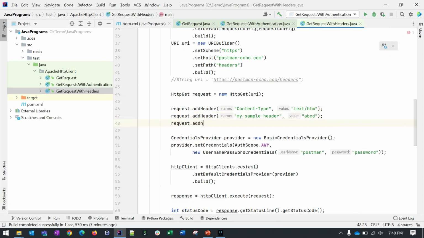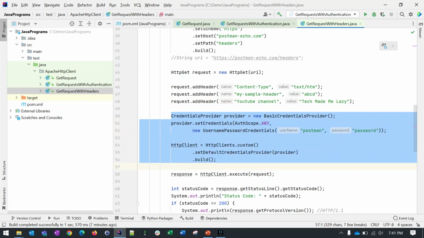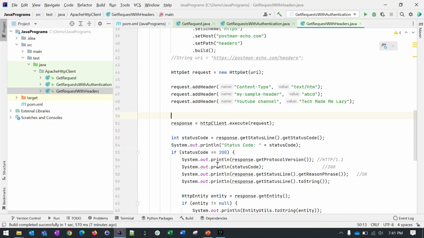Request.addHeader, YouTube channel. That made me lazy. So I have added three headers here. Now this is all the same. For this one I don't want any authentication, so I will close this one.